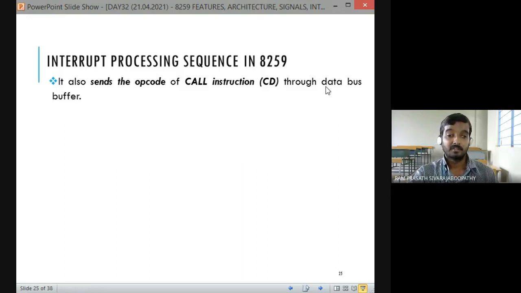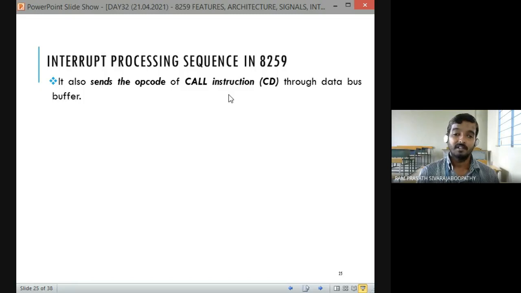Okay, so in the particular opcode, first INTA bar வந்தோடனே என்ன போகுது? Call instruction ஓட opcode. Fine. இப்போ microprocessor என்ன பண்ணும்? It will decode the opcode CD. Fine. After decoding, what microprocessor understand? It need a vector address which must be provided by 8259. Correct or not? Is it correct or not?